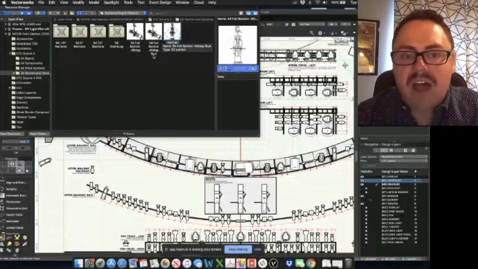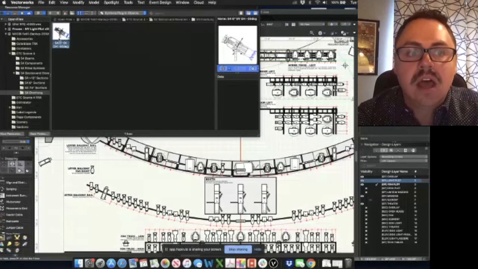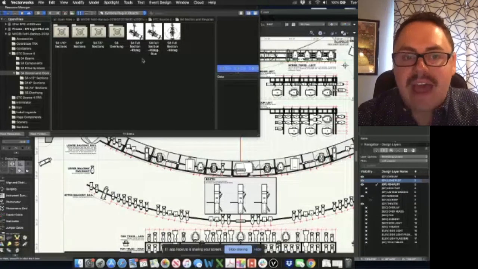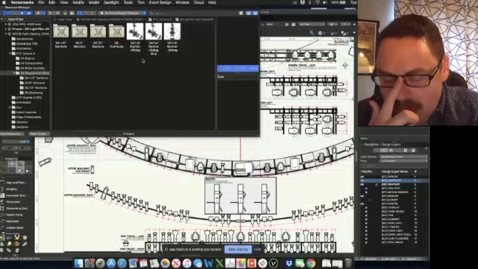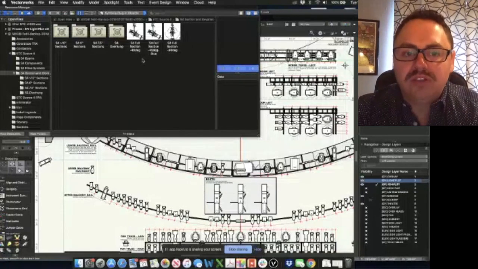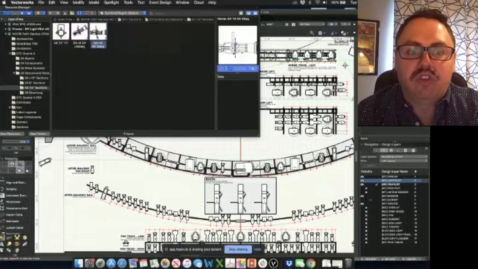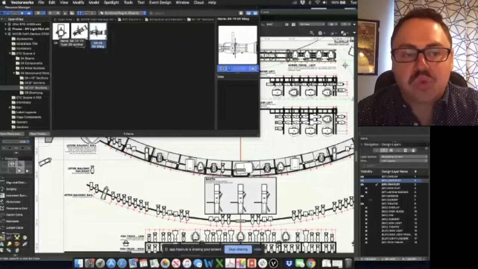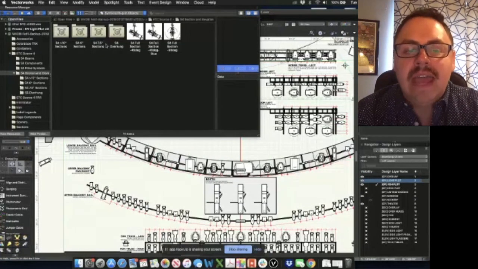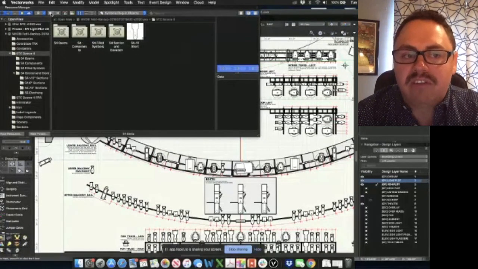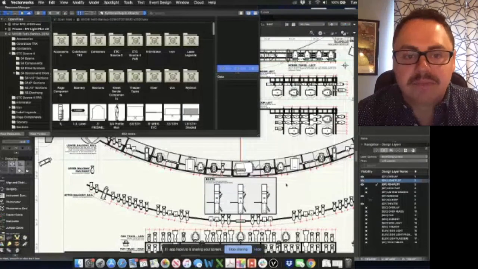I also have highlighted, sometimes I'll make this one drawn in blue so it pulls attention to that. I then change it, and if it's overhead, I have a different folder that has all my overhead ones. And it's one of those things that once you build it once, you go, I don't want to change this each time I draw it. So I have separated those folders out and shown each one. I've got, you know, a front view, a diagonal up, a straight on, and stuff. And each show that I have to do a new one, I just save it and import it into that folder, and then I have it at all times.